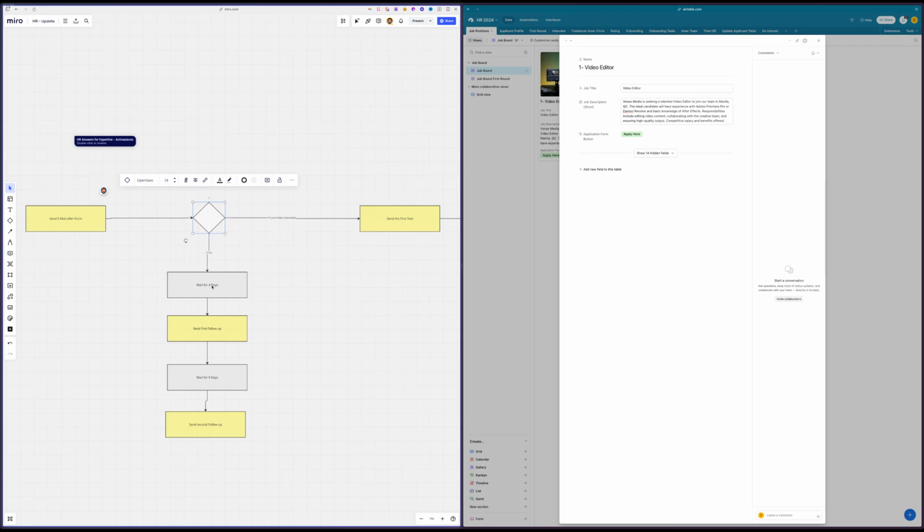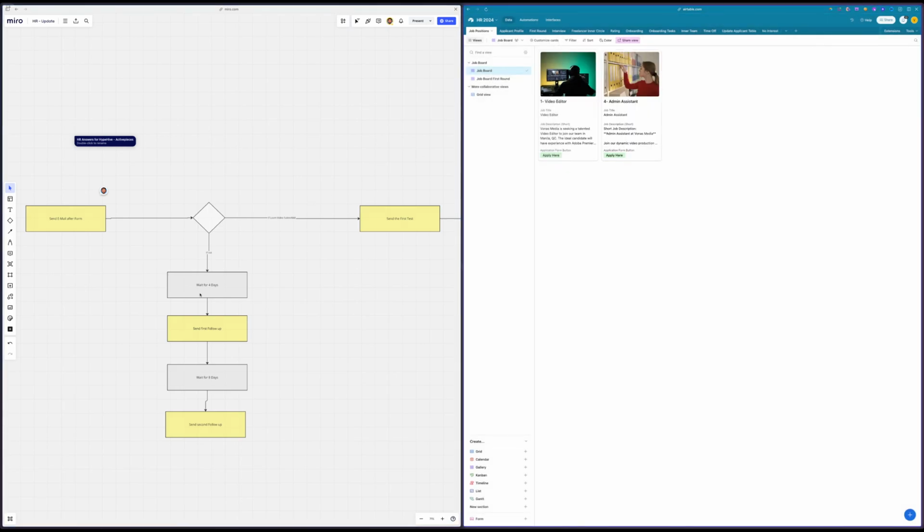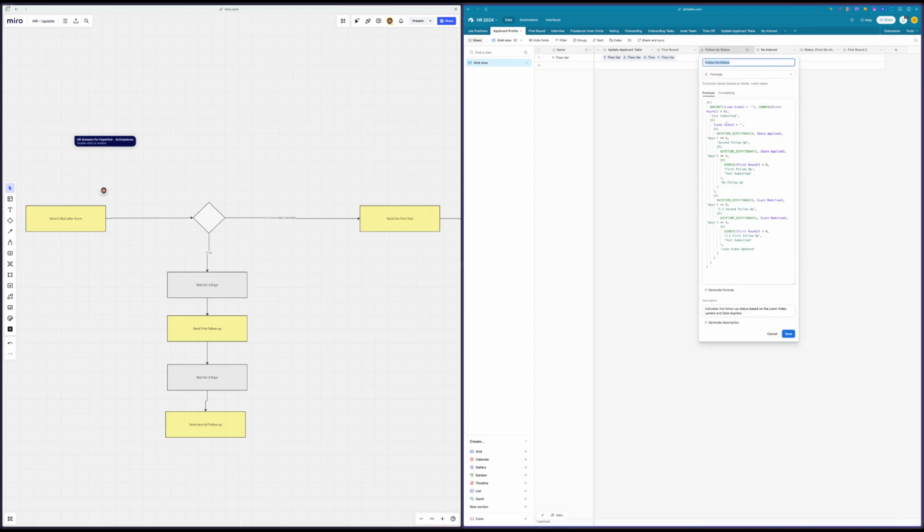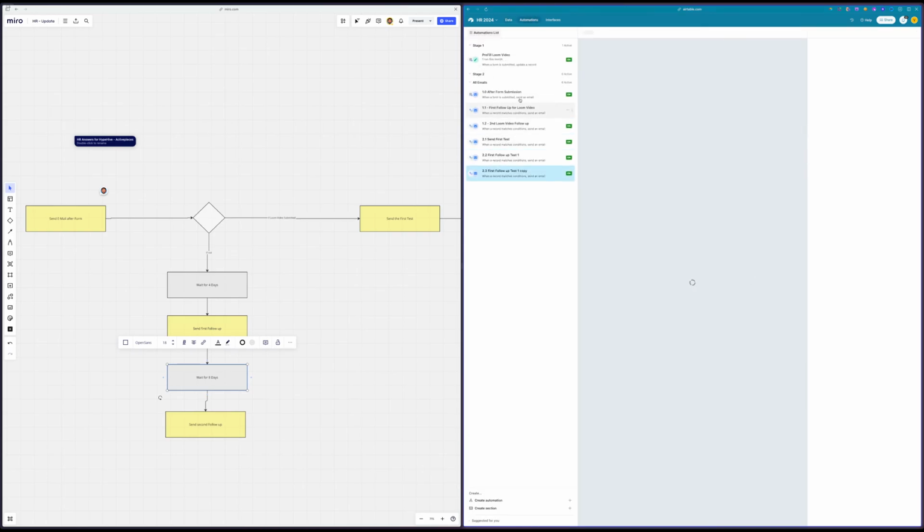So if they are not submitting, we have already built the first automations here. We are waiting for 4 days, and here is the formula for that. We wait 4 days, and if nothing is still there in our database, then we write a follow-up.